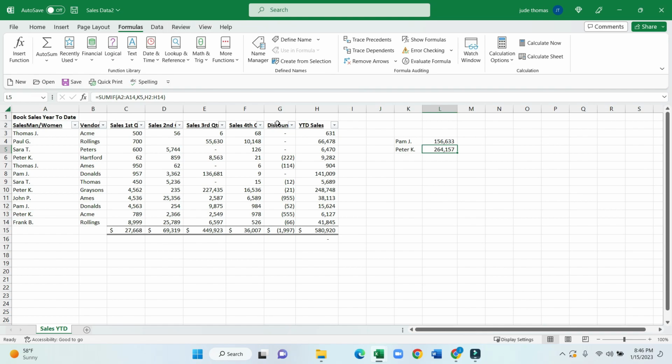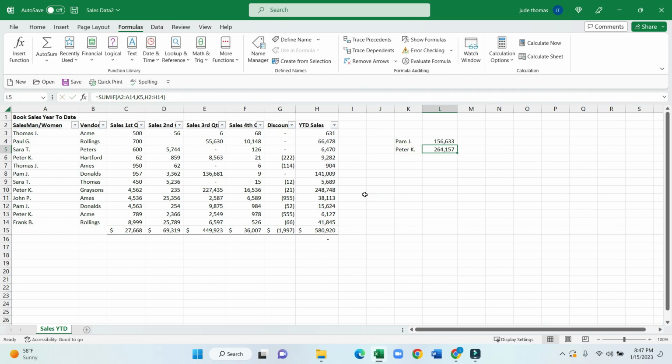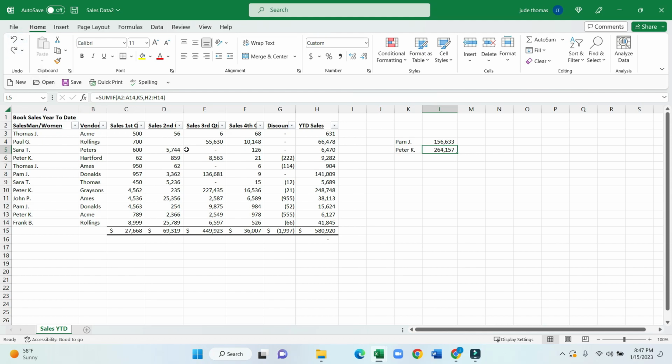Now, one thing I need to warn you is that when you're doing the SUMIF function, from my experience, if your range and your sum range are not the same, sometimes you will not get a correct answer. And that has happened to me before. So just make sure that they're equal and they're not off kind of like this. That added up correctly, but like I said, I've seen it before where it hasn't. So let's undo that.